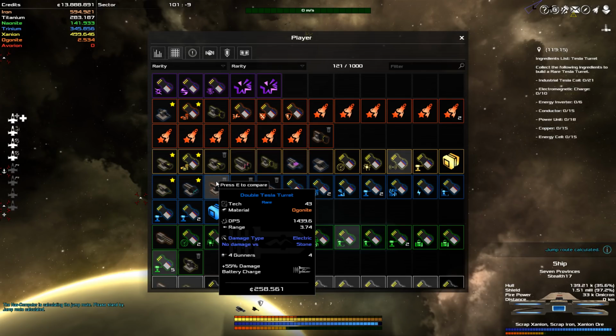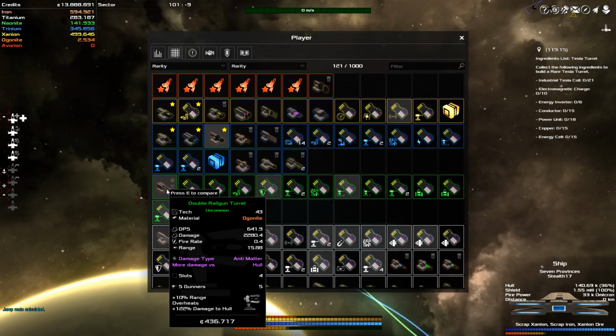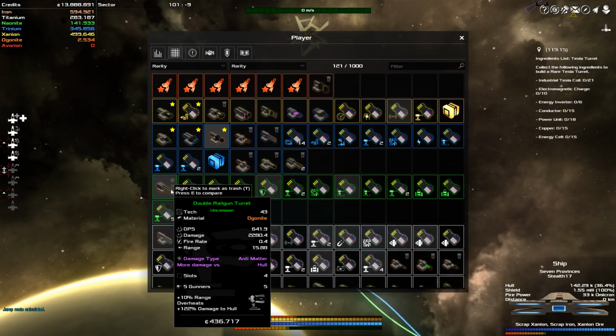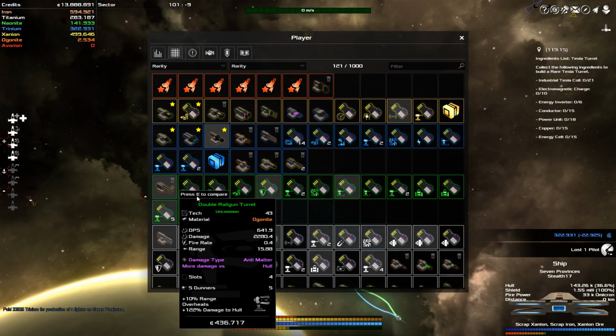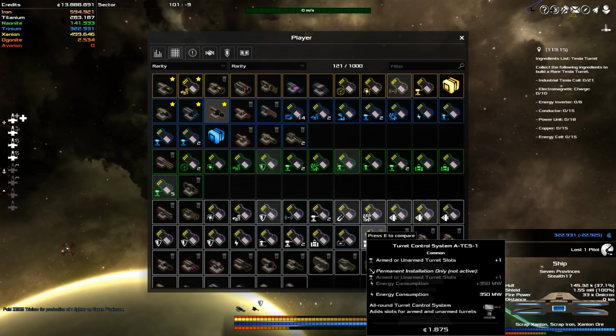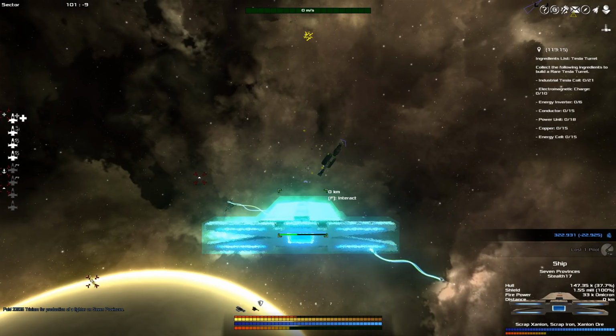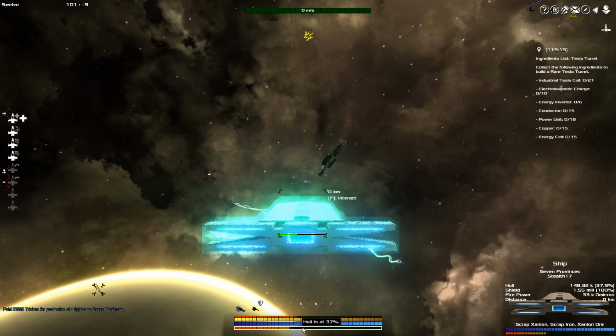Hold on. That's a pretty good weapon. Double Tesla turret. Double rail gun. 4 slots. Rate of fire is bad though. Alright, we just finished production of another fighter. Hull integrity 37, 38 and rising.